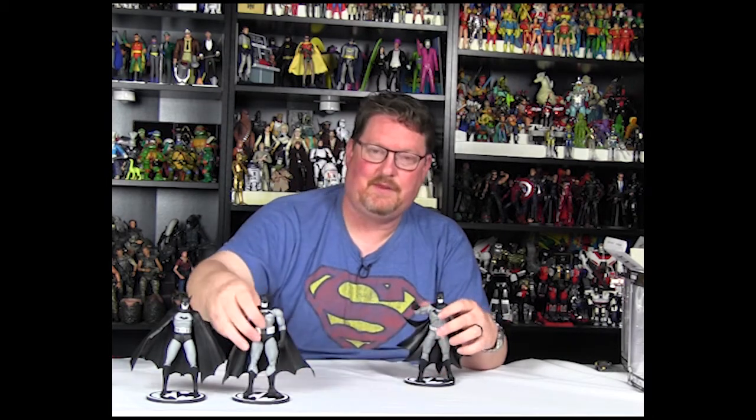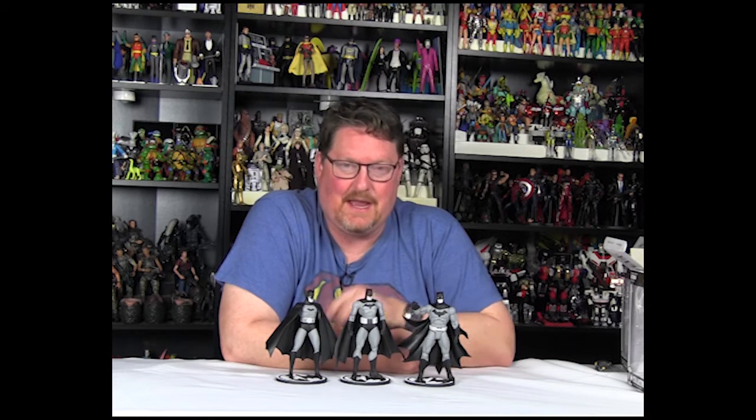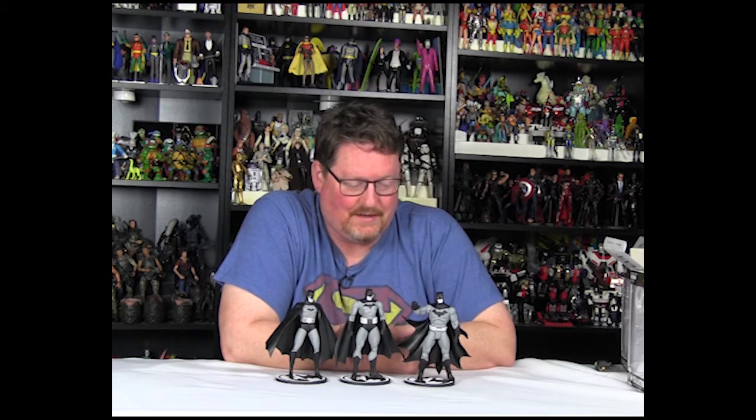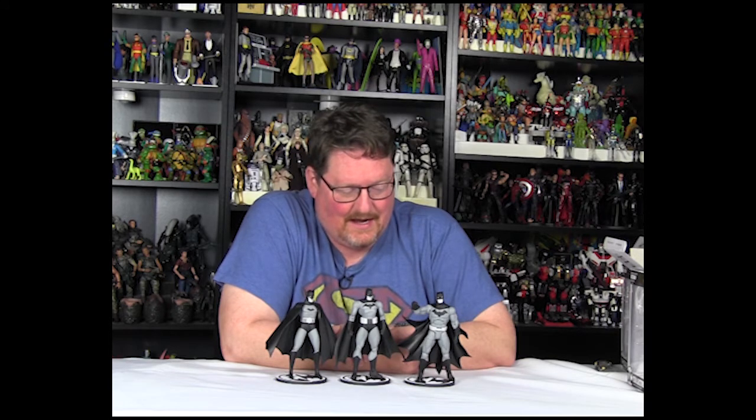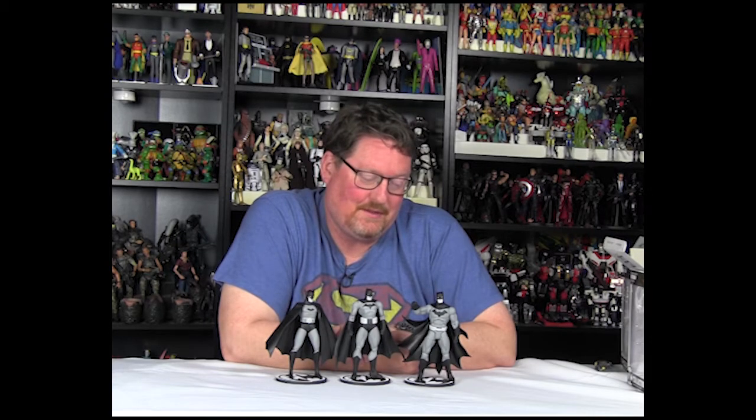This rubber cape. So here we go. We'll pull this guy in, and that is a great look at a fun line. You can really see when they're open, especially, how the paint detail really steps out. The lighter tones on the skin on his face, and just the way the light plays with the different contours and brings out every line, every sculpt detail in these figures. The capes look great. The stands look great, and just kind of a fun line that I personally would love to see continue.